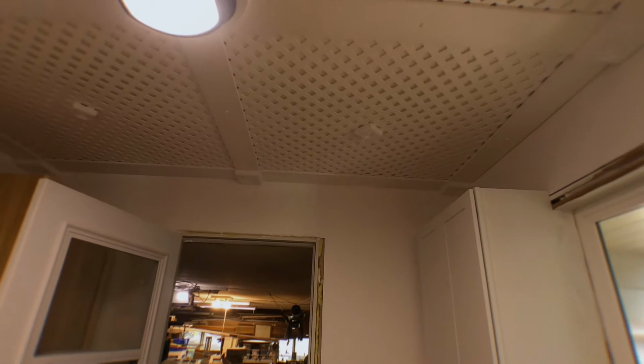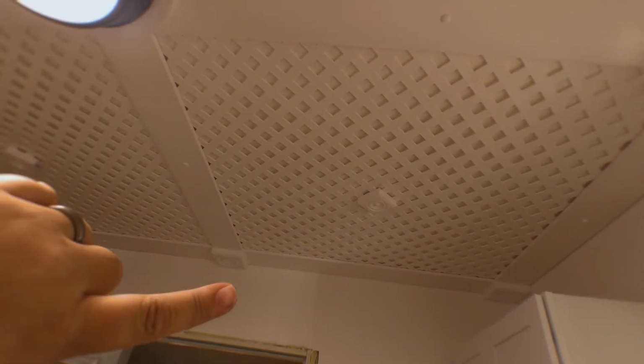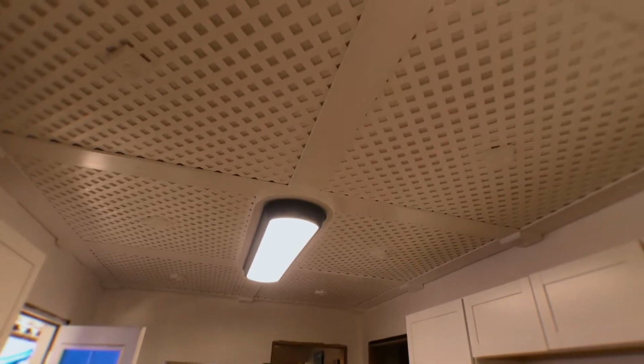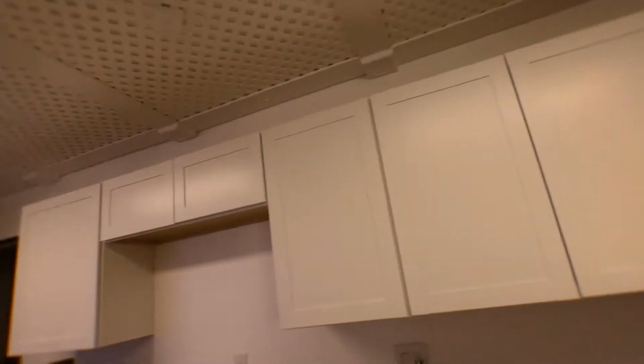First of all, the hardest thing we did was this lattice work. Now this is a fence post lattice with wood trim that holds it up. And then these points have mounts or screws or dowels that hold them in place. My dad got a new LED light. There are 2 in this kitchen.